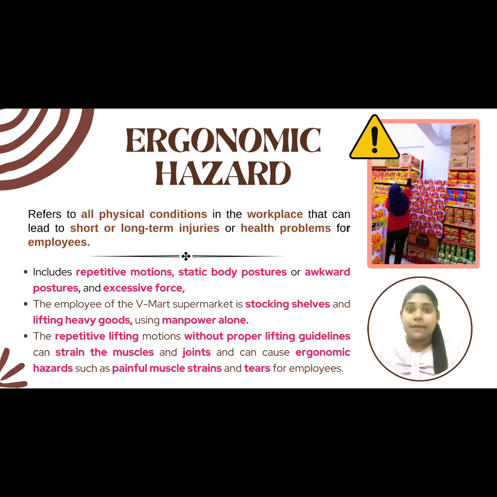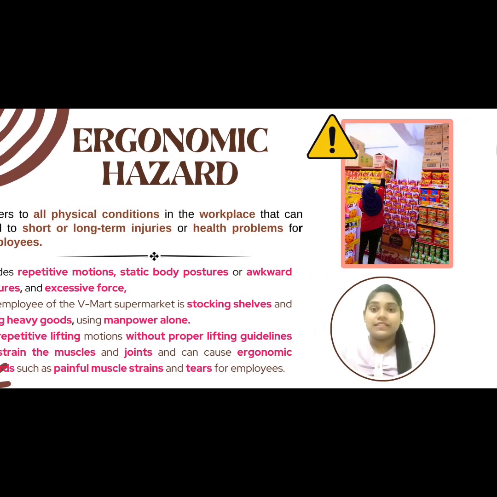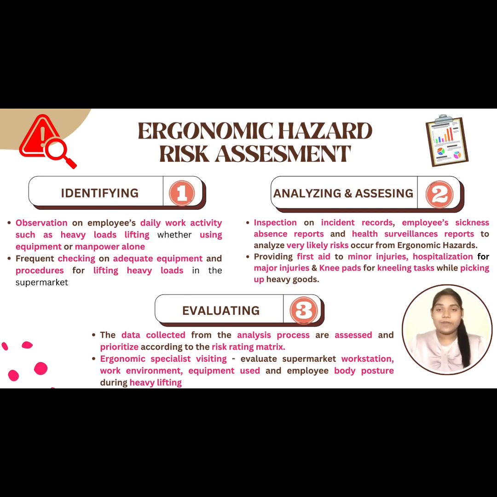In addition, the employees are also strained excessively to lift the heavy goods from the heavy boxes and push them with force to place them on the higher shelves in the supermarket. These actions can lead them to potential ergonomic hazards such as painful muscle strains. I will continue the risk assessment of ergonomic hazard in the V-Mart supermarket.